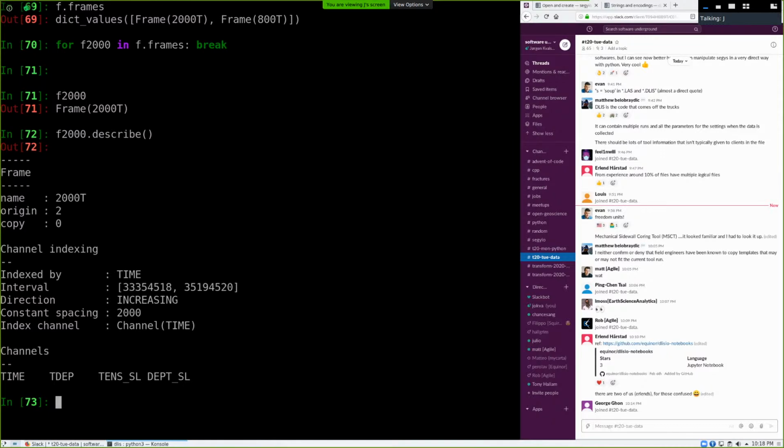Like all other objects in dlisio, it can be described. And here you get useful metadata about that frame.